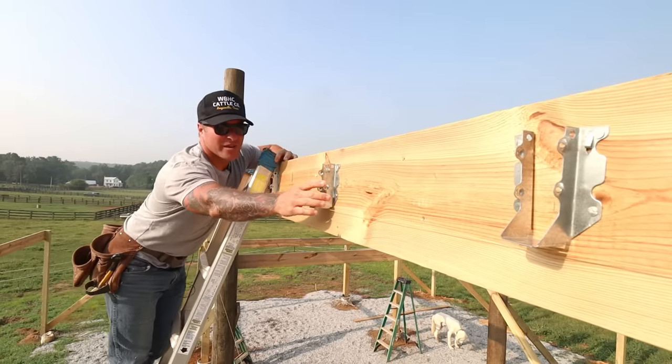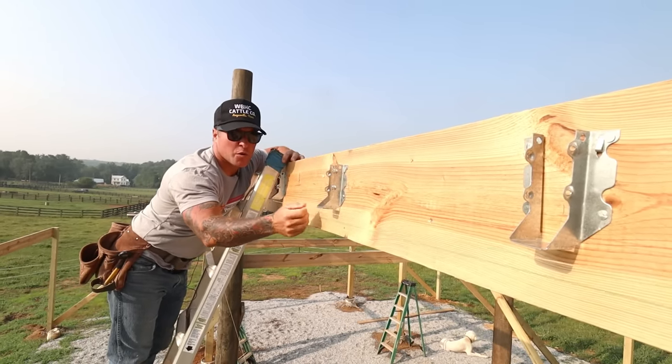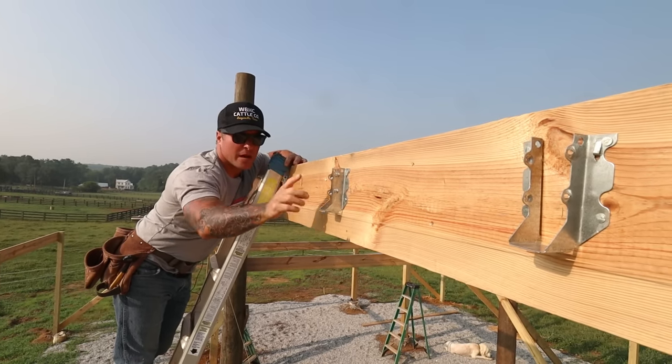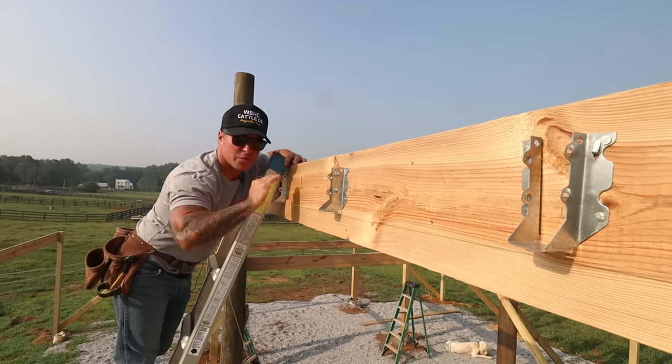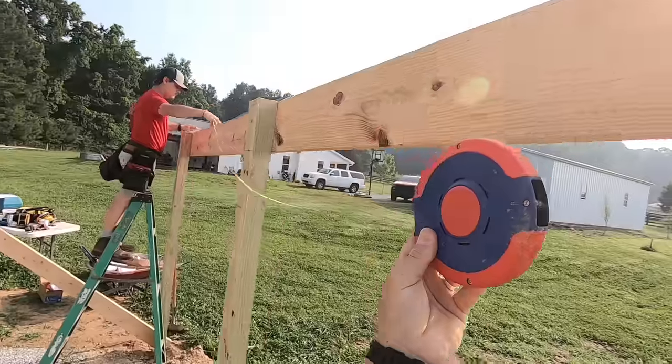So all the joist hangers are in on our header. We did use a string line per our measurement on both ends, pull the tight string. That way, in case the header has any variation going throughout, this will make up that difference with a string, because we know we will have a straight line where the rafters touch this header right here.